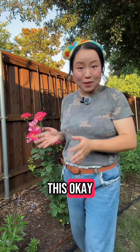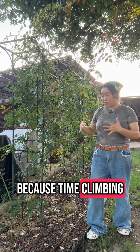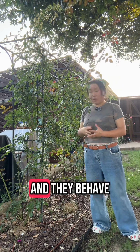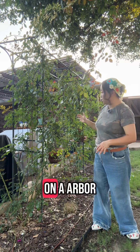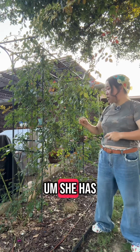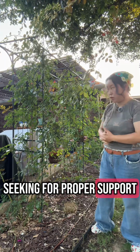Okay, so we're going to move on to climbing roses. The reason why I have to talk about them separately is because climbing roses do need to be trained, and they behave a little bit differently than shrub roses. As you can see, I'm using this one as an example. I have it on an arbor that's probably about 8 feet tall. She has a lot of vigorous growth, as you can see, and they're currently all seeking proper support.